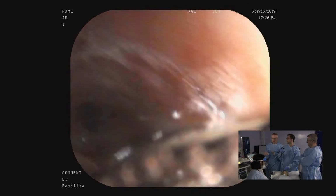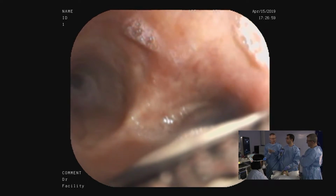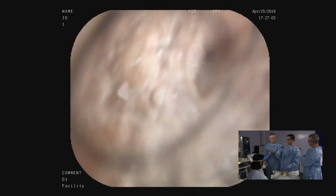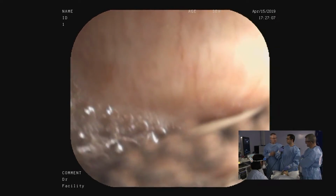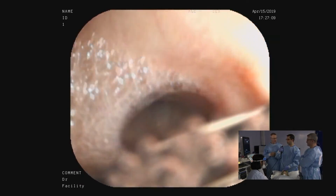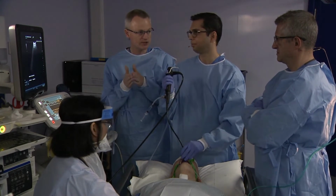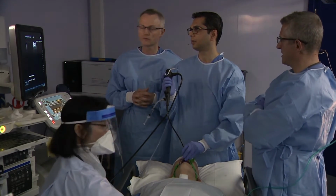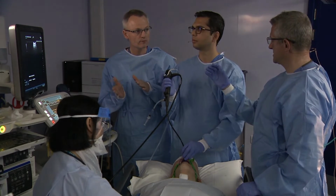When you do that maneuver, when you go anti-clockwise, for the beginner, do you tip up? Do you angle up? No, you just rotate the hand. Just rotate the hands, absolutely. And then you do the tip up, thumb down, so there is a good contact, so that you get apposition of the probe onto the mucosa. So whenever we say rotate anti-clockwise or clockwise, what we're talking about is a subtle movement of the wrist. That's all.